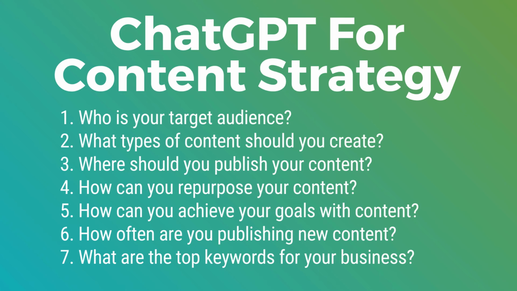But if we come back over here to finish off the video, you're trying to figure out who you're actually trying to reach, what types of content are going to be the most useful to reach your target audience, where your target audience is, so you know where to publish your content, how to repurpose your existing content, so if you have blog posts, how to create videos, how to create more visuals that will be useful no matter what your goals are. How can you achieve your new goals with new content? How often are you publishing new content? And what are the top keywords for your business?